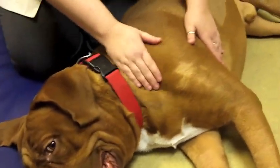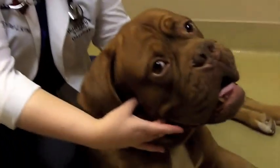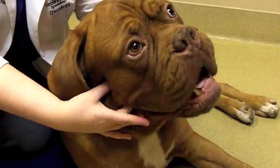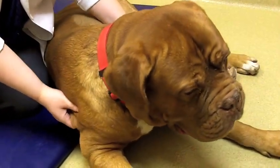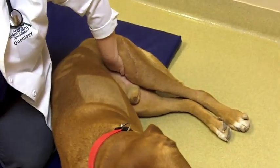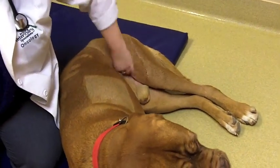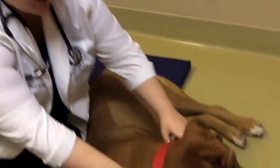You can also look for lymph nodes. In dogs, the primary lymph nodes — there's a set right here under the jaw at the angle of the jaw, then right in front of the shoulders behind the elbows, then in the crotch of the leg up in the private area, and then right behind their knees. If you should ever feel masses in those areas, that's especially important to have your family vet check out.